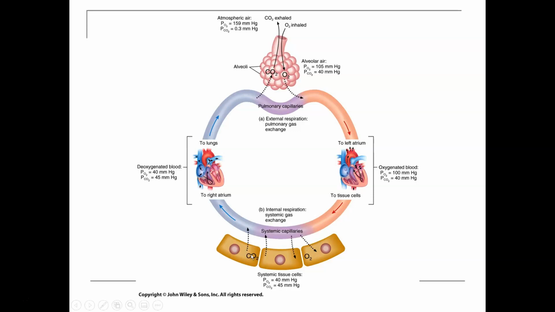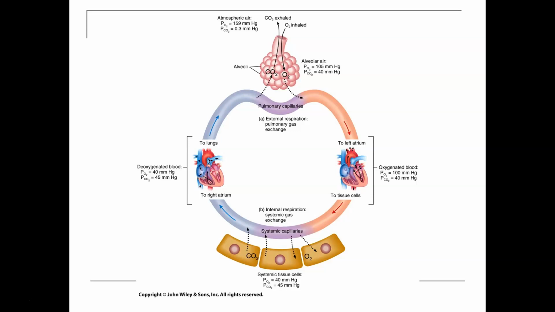Because as cellular respiration occurs, more and more carbon dioxide is being produced. And so the PCO2, the partial pressure CO2, is about 45 millimeters of mercury in your cells. In your systemic capillaries, it's 40. So again, there's a gradient for it to move out of your cells into your capillaries. So, same answer as up here. Why do they move in the direction they do? Because they're both moving down partial pressure gradients.